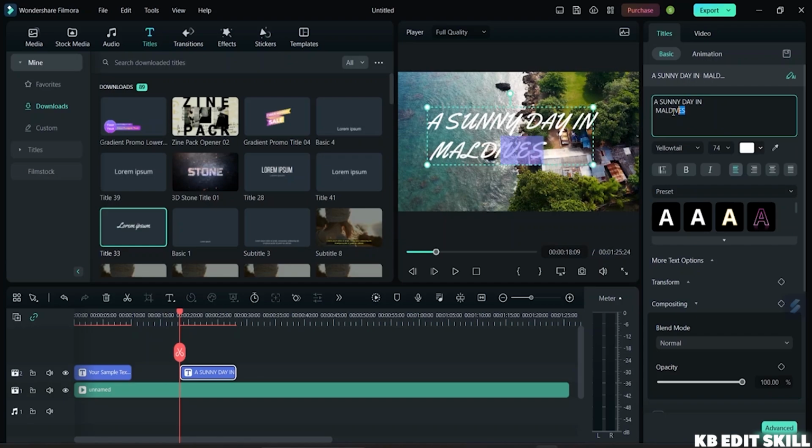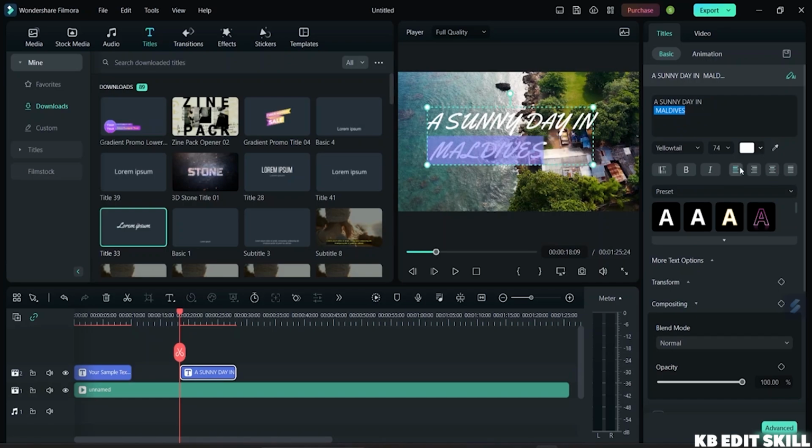So here, if I want only this word to be in the center, then I'll come here. You can see I have an alignment option. If I want to align it to the right, I can click this. If I want to align it to the center, I can do that.